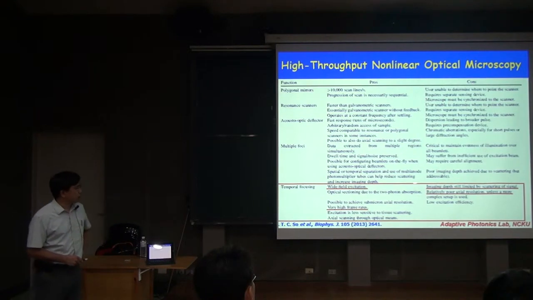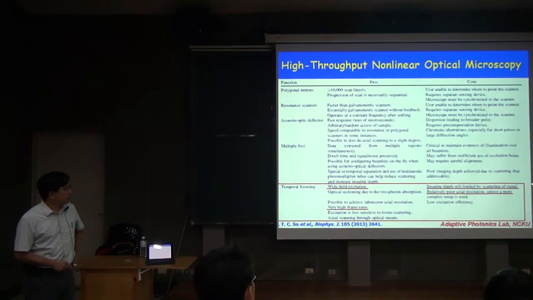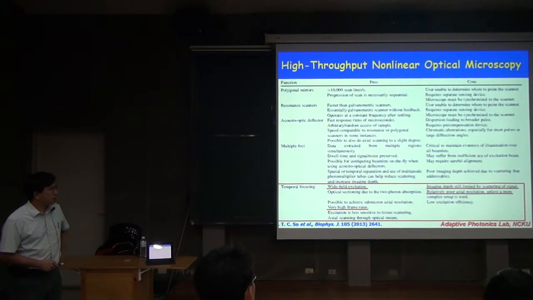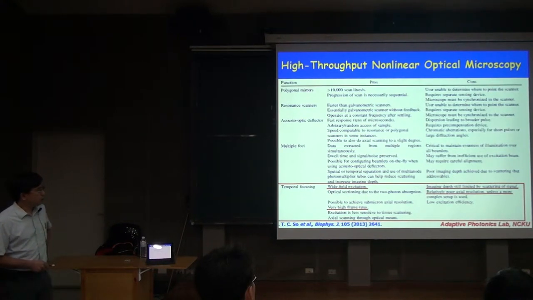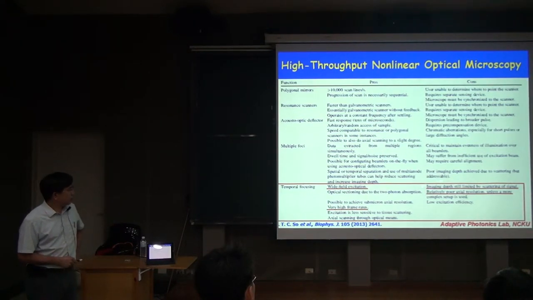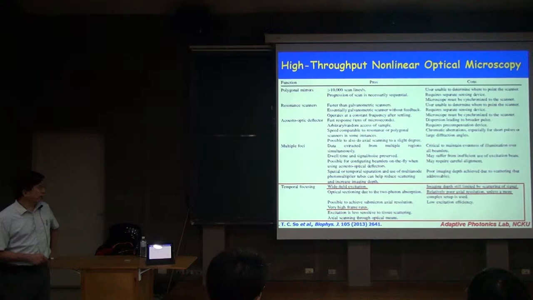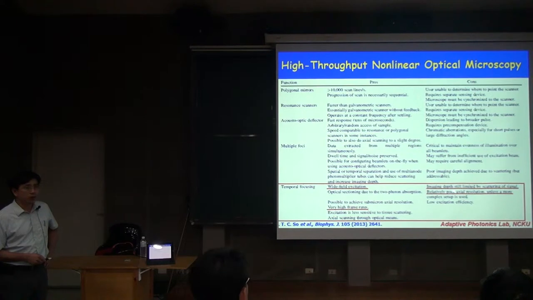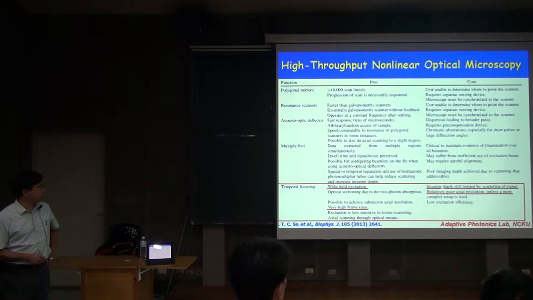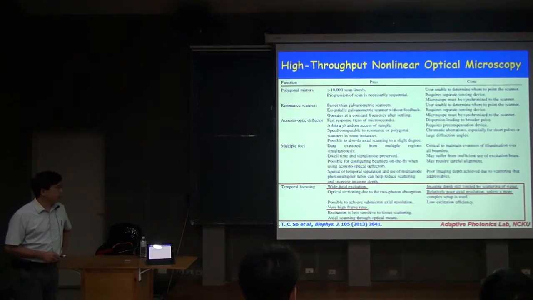So when you use a detector, not just the PMT, but a 2-dimensional array detector, then the signal will be coupled. So right now, for the image, the spatial resolution is also still limited by the scattering of the light. Also for the temporal focusing, right now the excitation volume is around a few microns. So that is also some disadvantage for this part.